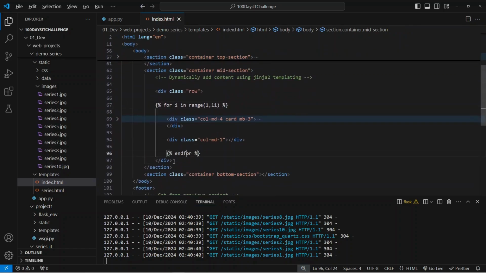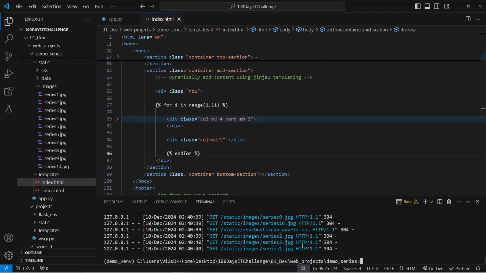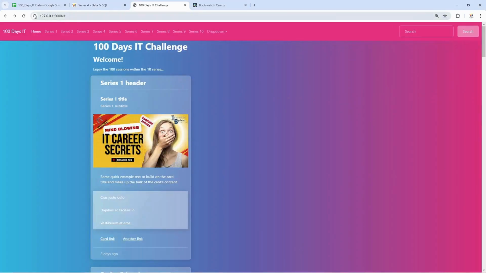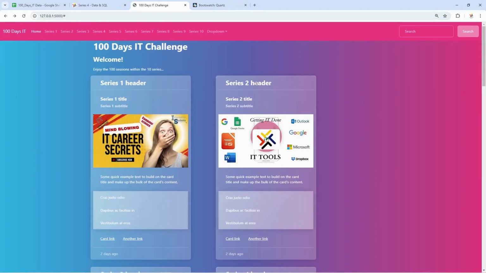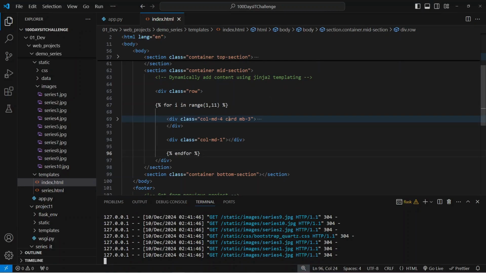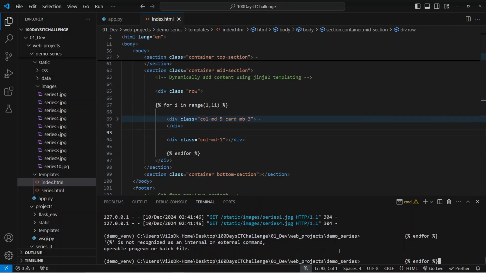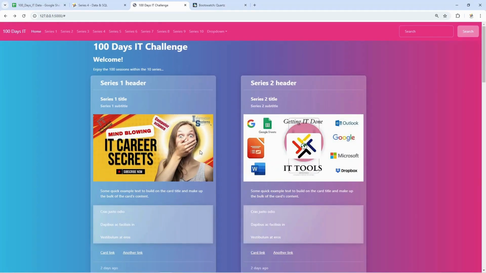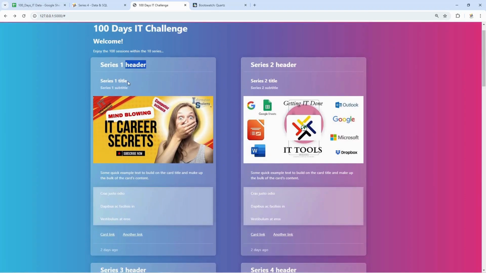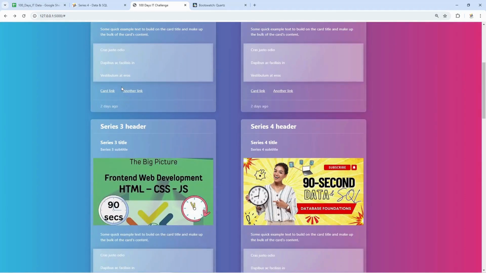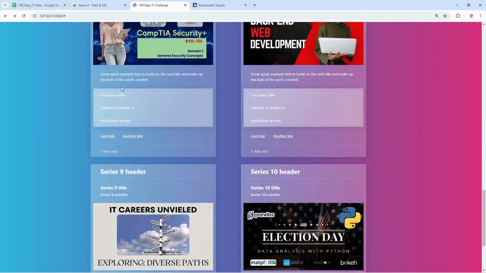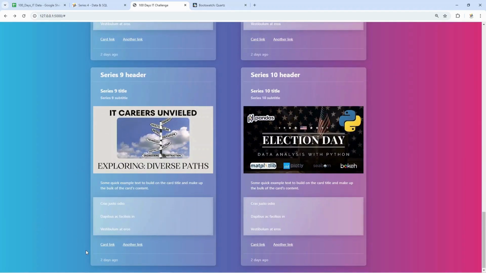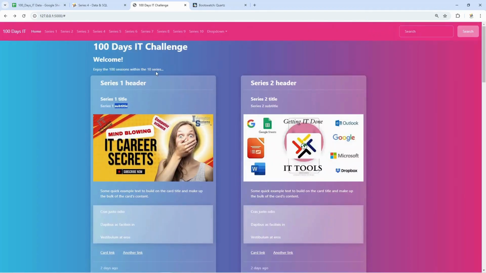And once again, let's try running this function, this Flask. And there you go. We have them side by side. Now we just need to set up the columns to be a little bit wider, and then all should be good. And there you go. I think that should be good for now. At least we got everything in there. We just need the content itself right now. You know, the style looks okay. You know, we need to go ahead and put the actual values, the data from the spreadsheet.